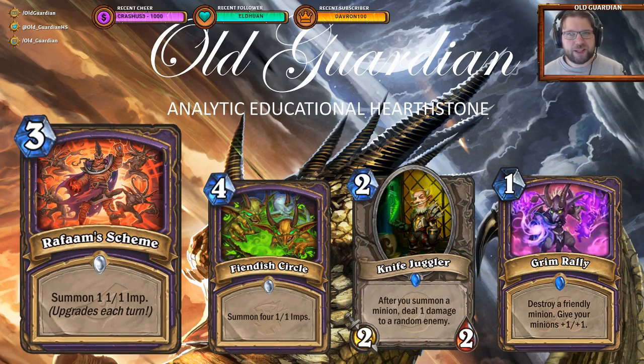The second new card that was revealed is a Warlock class card. It's Rafaam Scheme, a 3-mana Warlock spell, summon a 1/1 imp. Upgrades each turn, and the upgrade is the number of imps, so it will summon 2 1/1 imps, 3 1/1 imps, 4 1/1 imps, 5 1/1 imps, and so on. Well, we already have a very similar card. That's the Fiendish Circle. I'm not sure if you remember this card, because no one has ever played this card, not very seriously anyway. 4-mana summon 4 1/1 imps.